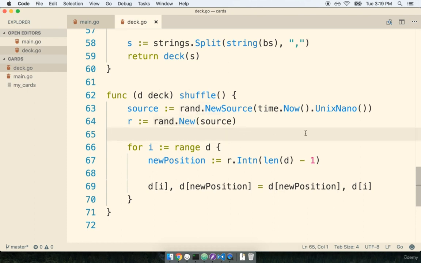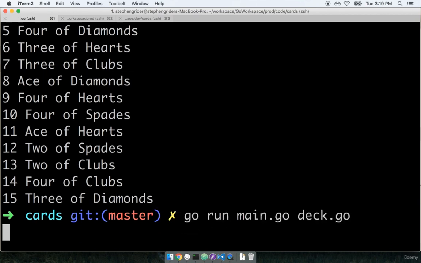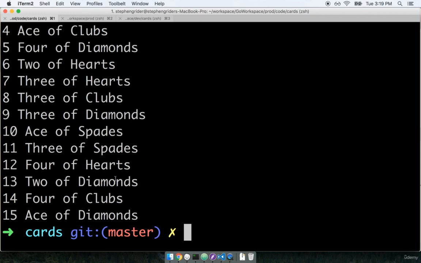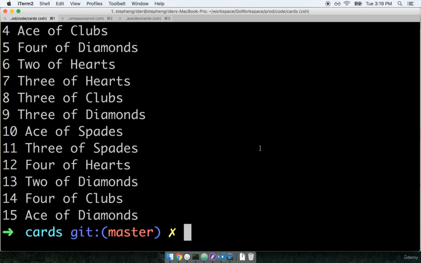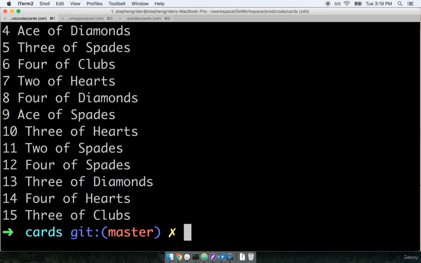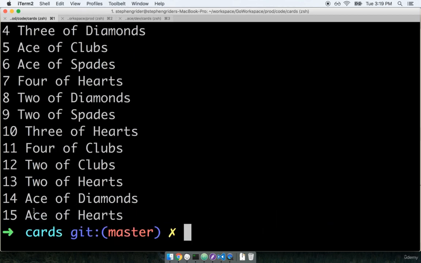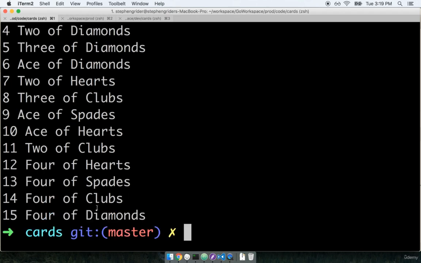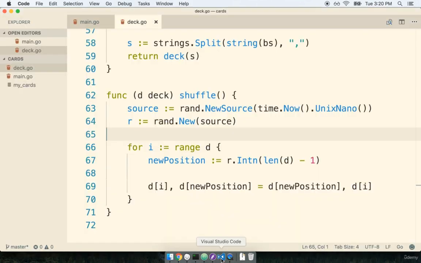All right, so last thing I want to do is test this out at the terminal. So we'll go back and run go run main.go deck.go. And this time around, you'll notice that the last four elements, and really everything inside of here, is now much more randomly generated. So I see 2 4 ace, and then 3 4 3, 3 2 3, 2 ace ace, and clearly, yeah, this feels like it's sufficiently randomized. So that's random number generation in a nutshell with Go.